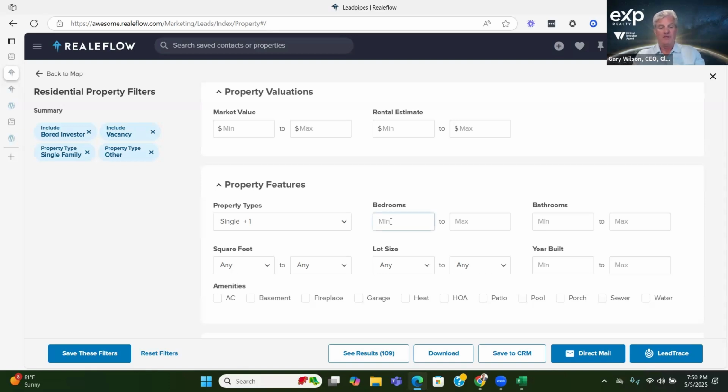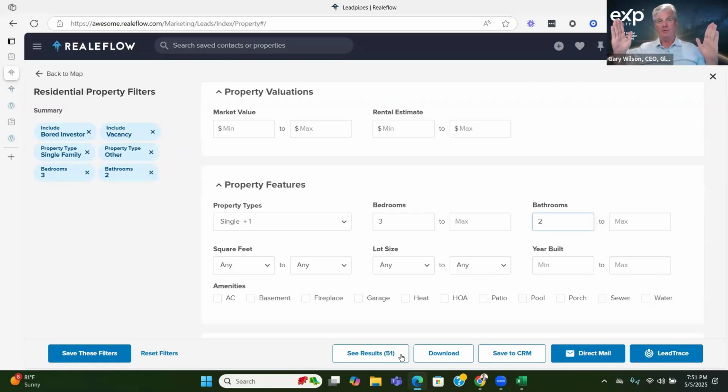I'm going to put in 3 here, minimum 3 bedrooms. Let's see how far down that takes us. Okay, now we're down to 74. Now, if you think people with 3-bedroom homes would like to have a second bathroom, they're not always going to find one, especially in older homes. Most older homes don't have a second bathroom, but let's just see what happens. Probably going to take us way down. Took us down to 51.